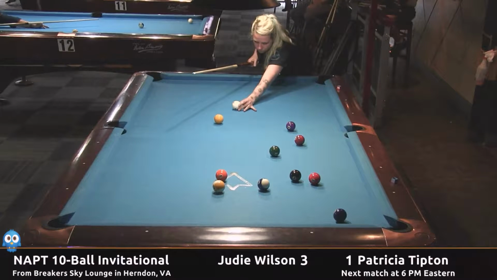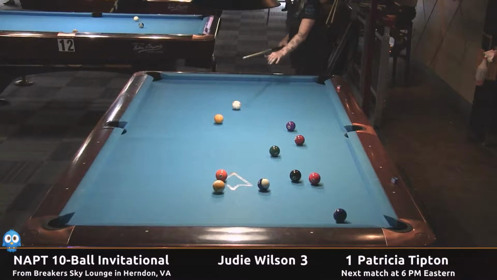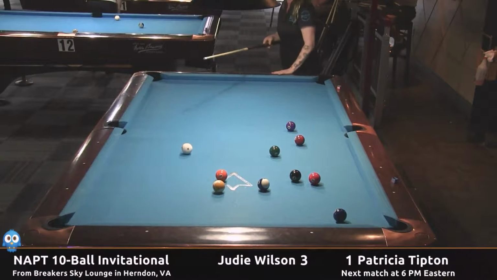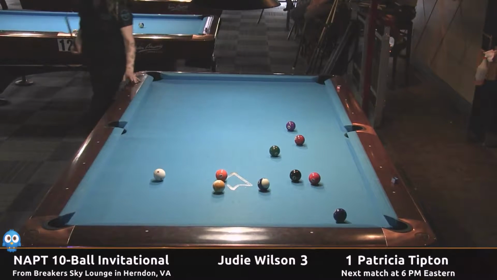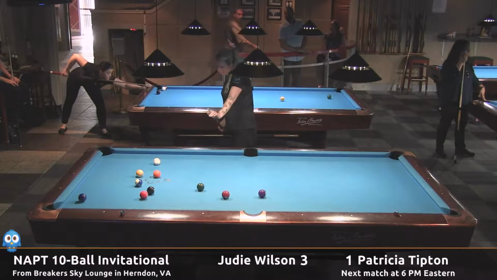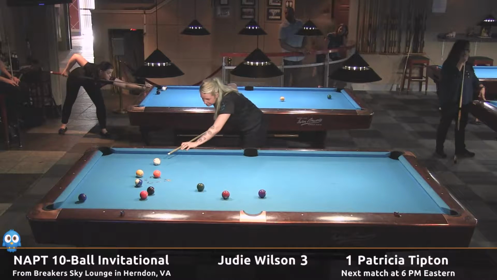So she has ball in hand on the one. This is the two ball in the bottom right corner. She's probably going to try to follow down to the end rail, which will give her angle on the two to come up for the three. Get there, cue ball. Get past that nine. Ooh, did she get there? Oh, I think she may have come up a little short.